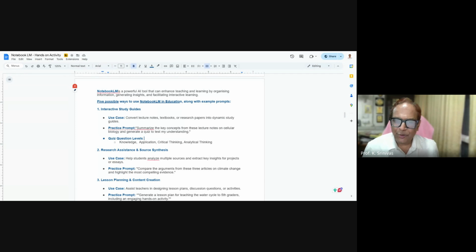And Notebook LM is a powerful AI tool that can enhance teaching and learning by organizing information, generating insights, and facilitating interactive learning. This is very, very important to understand.